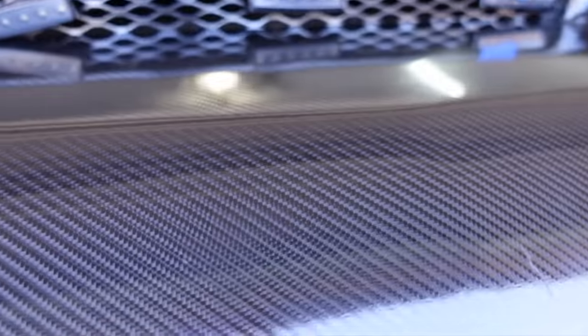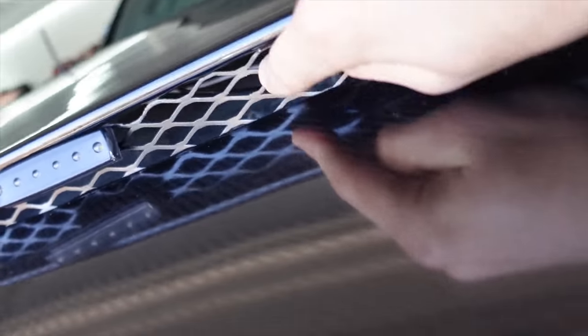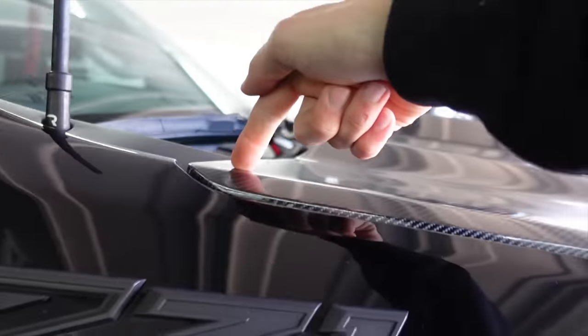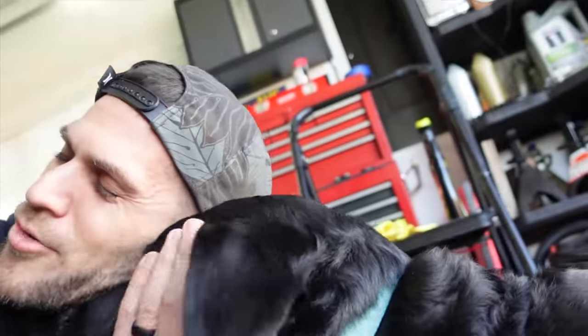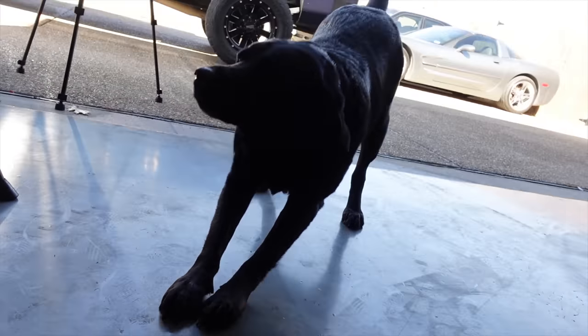So now we gotta figure out how in the world I'm gonna get behind this mesh screen to run these wires through the hood over here somewhere to get some power. Can you help me lift the hood off?